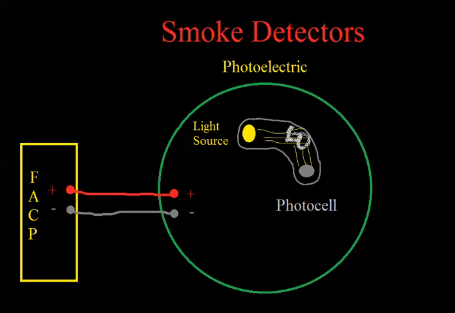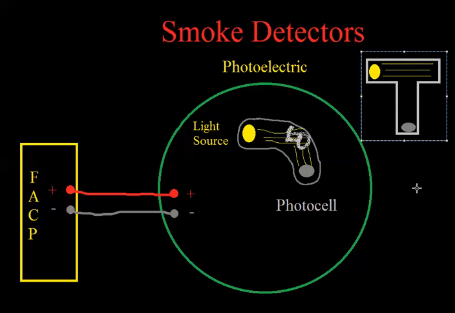There's another way to draw this which I think might make it even a little bit more clear. It'll be drawn like a T-shape. You've got your light source at the top going on the top of this T, and your photocell is down at the bottom. Once you get smoke into the chamber, the light will refract down to the photocell, it'll go into alarm. I think that's easy enough.